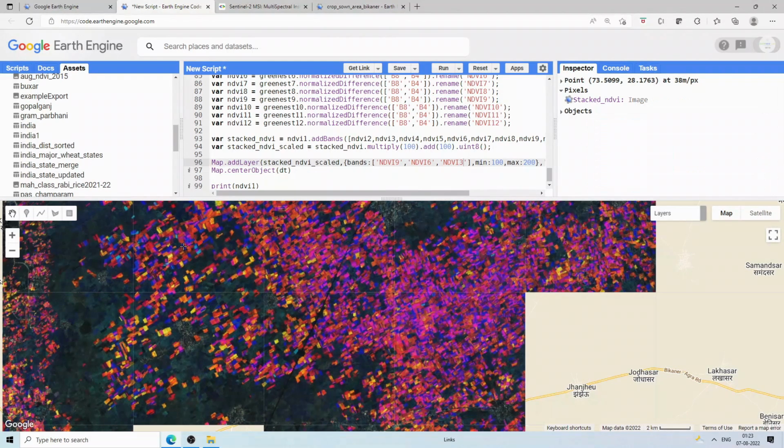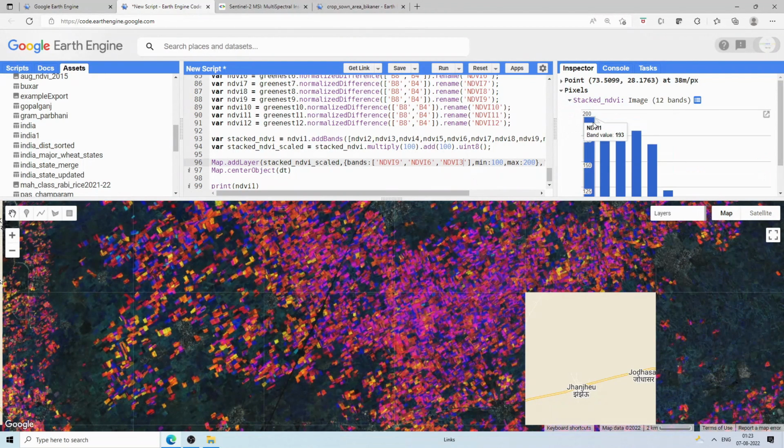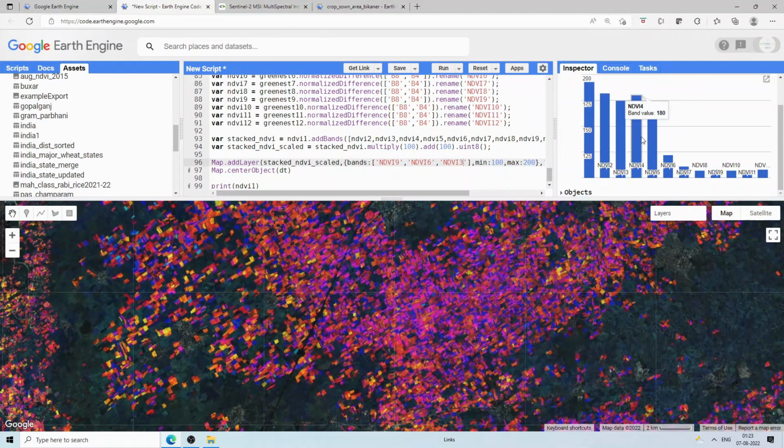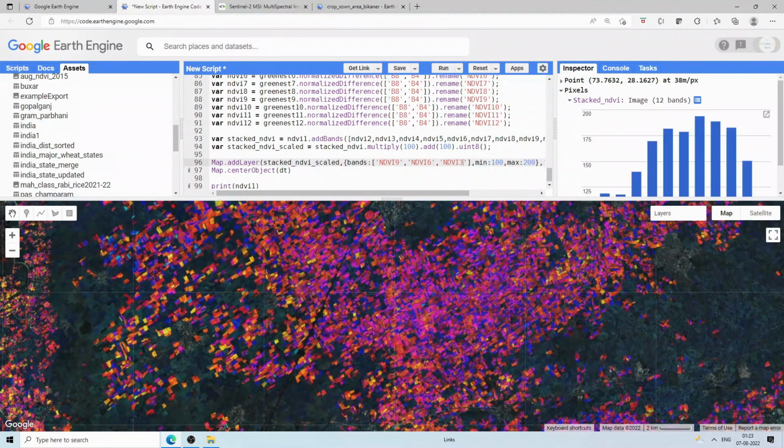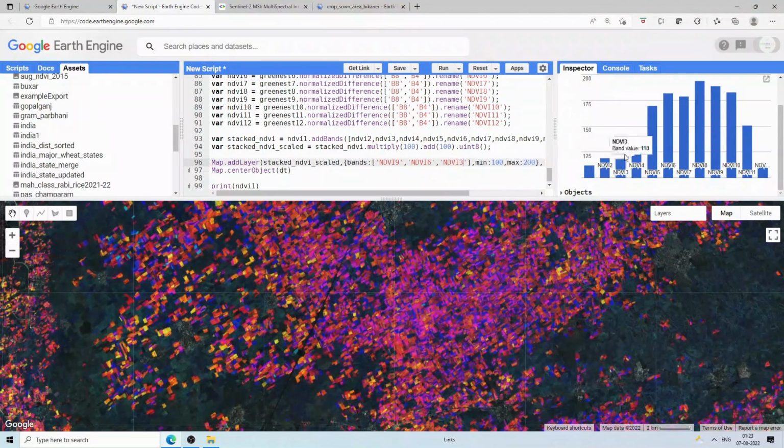And also if you see here, if I put on this blue color class, as you can see, this crop was there during Kharif season, then it got harvested, and no crop was sown in this season. So this is previous season crop. But we are targeting here Rabi season crop, so we'll go for this kind of profiles where Ndvi is increasing like this to 0.7, and then we will try to classify.